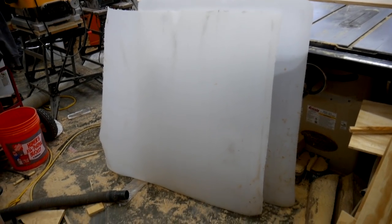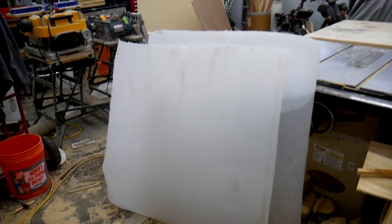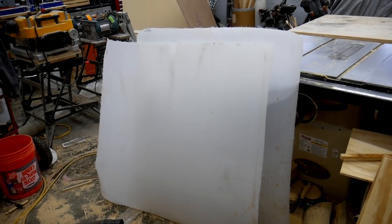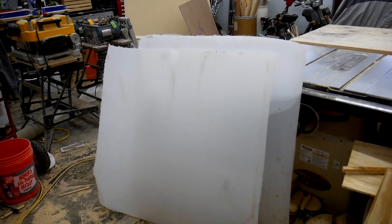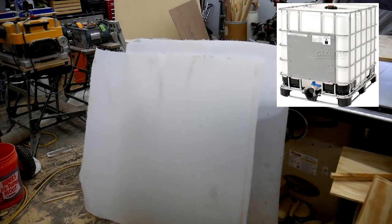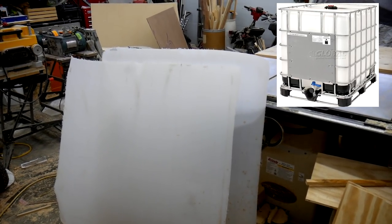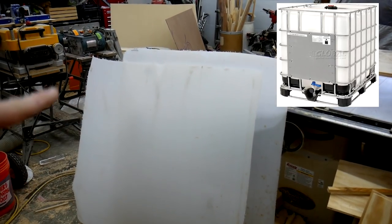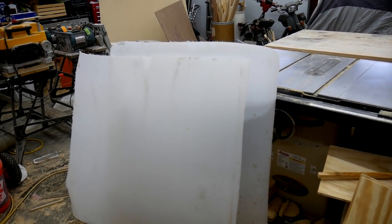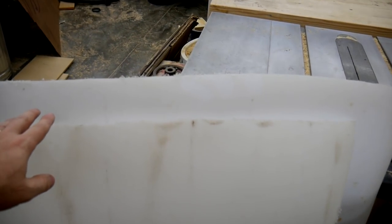Alright, this is the material I plan on using. It is HDPE, high density polyethylene. These are actually the sides of chemical totes that I have cut up. I tried to cut them to get the largest flat dimensions I could get out of them. This is one tote that I cut up, so I have like four or five of these, and they don't have any ribs or anything that would interfere with me bending this material.